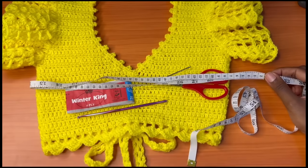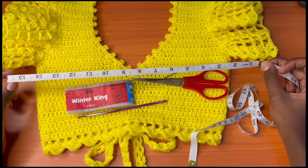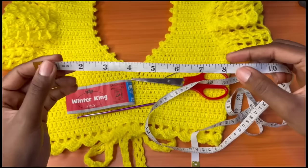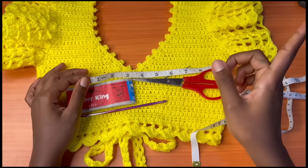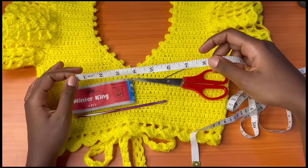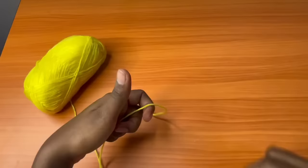Since I have 32 inches as my bust measurement, you're going to divide that number by 4, whatever number you have, and for me that will be 8 inches. Or let me say you're 40 inches, and then you divide it by 4, you get 10 inches. Whatever number you have, divide it by 4 and note it down. It will be very useful as we go along with this project. So for me, my magic number is 8. As we go along, I'll let you know what that number 8 is used for as we work this project. So now that we have taken our measurement, it's time for us to start our top.